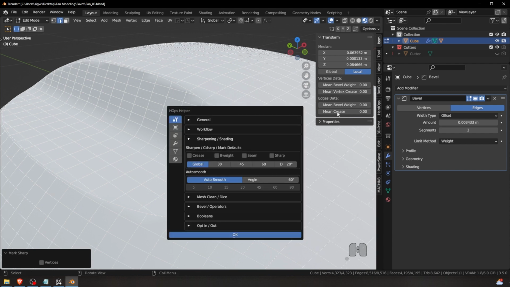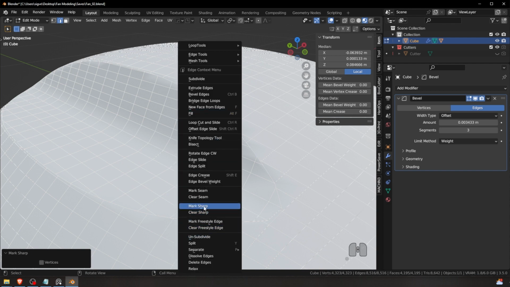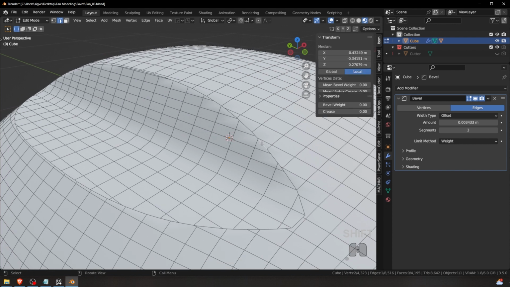This one is mean crease, and then B weight is actually this one, and then the sharp one. And seams, actually this one is just for UV unwrapping, so don't bother with this. We are going to be unwrapping it differently. So this sharp function right here is mark sharp. So then you would have to just go ahead and manually mark this. So just go ahead and click on it.